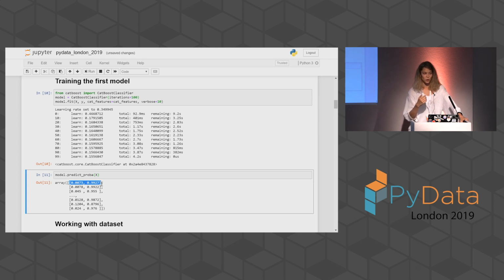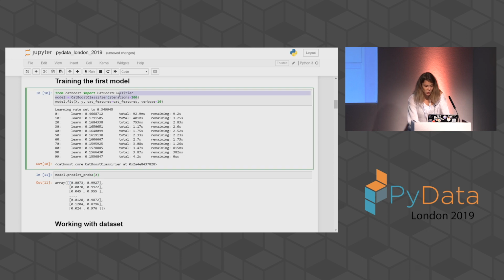What else can you do to have good results? You should not use iterations equals 100 and should keep the default 1000 iterations, because 100 is never enough. But because we are having a tutorial here and I want everything to run fast, I'm setting the number of iterations to some small value. If you just do this, you will already get a good model for almost every case in binary classification if you have tabular data. That is the first thing that we have done.